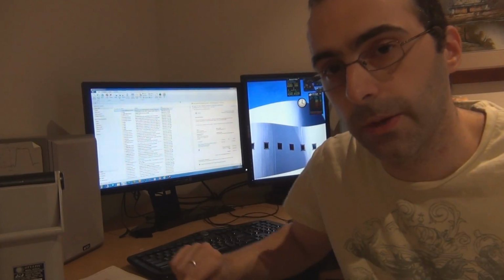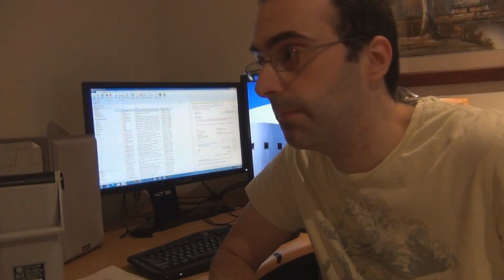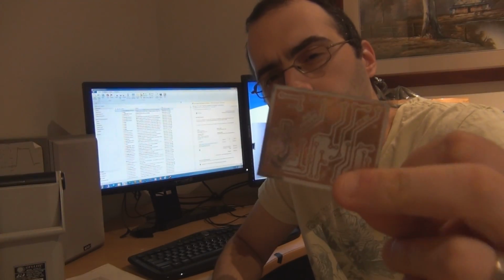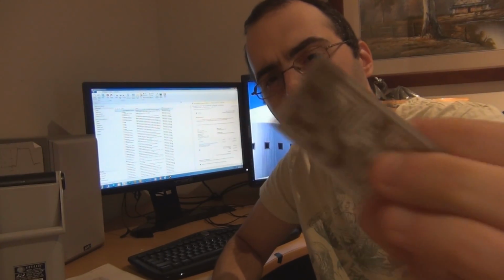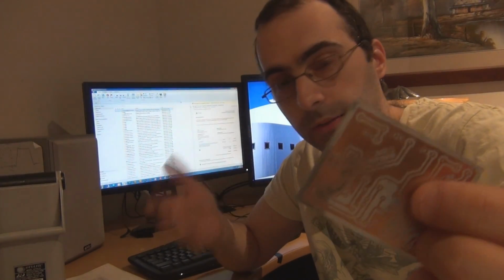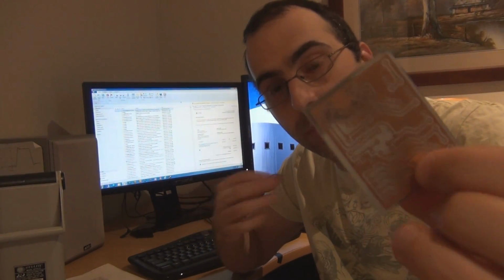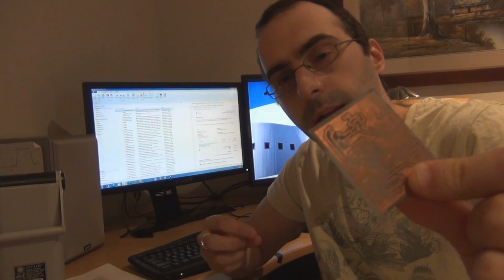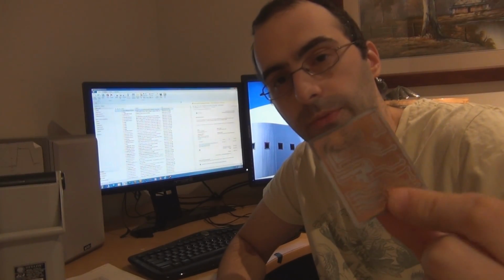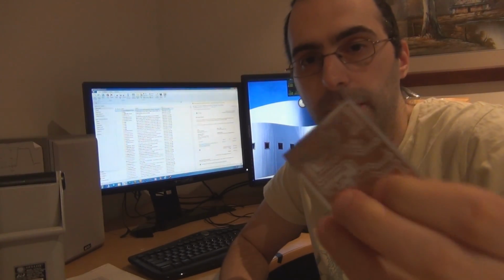Just see if I've got a PCB as an example in my box here, and show you what I mean by blackening. Here's a perfect example. You can see down the bottom corner there, it's all black. That's the toner that's come off the track when I've used turpentine or acetone to remove the toner from the track. It lets go of the track, but then it sticks to the fiberglass, and once it's stuck down, you just cannot get it off. It's just stuck there, and it blackens the PCB, and it doesn't look very presentable.